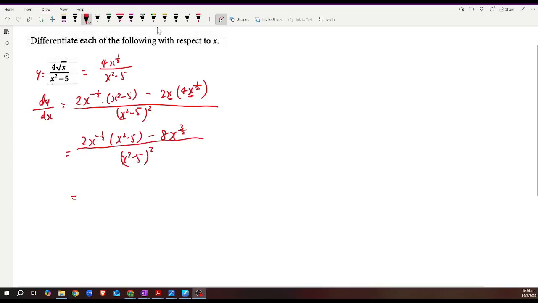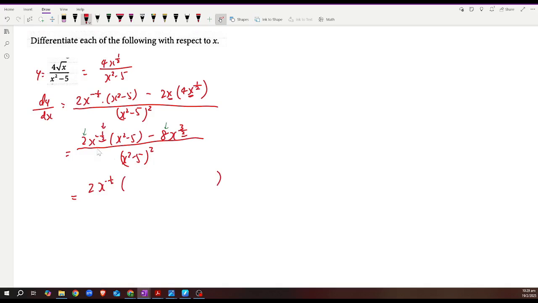From here, we will start to factorize, which will make the process of simplification a lot easier. If you are unsure, you can check out the product rule video where I explain more in depth how to factorize. So comparing 2 and 8, you can see that the common factor is 2, so we will factorize out 2. And then comparing the x terms, negative half and 3 over 2, negative half is the smaller power, so we'll factorize that out, x to the power of negative half.